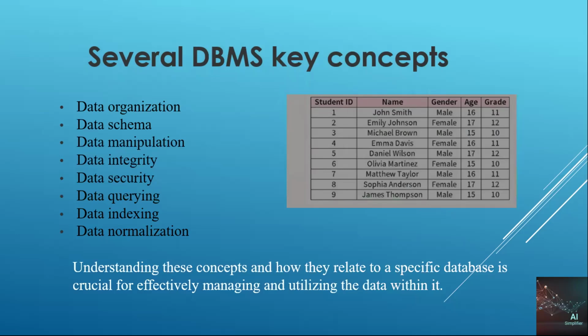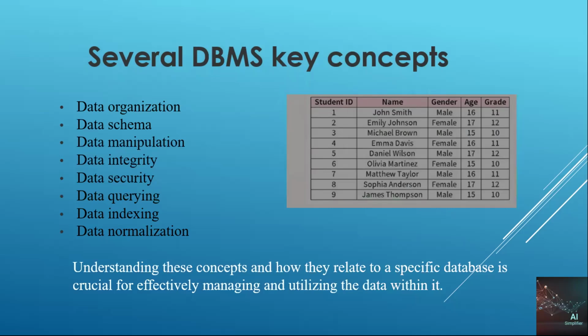Now the second is data schema. What is schema? Schema is nothing but the blueprint of your database. It's like the structure of your database. What is the structure of your database? For example, I am considering the structure is in table format. So schema basically defines what kind of tables we have, what columns they contain, and how they are related.